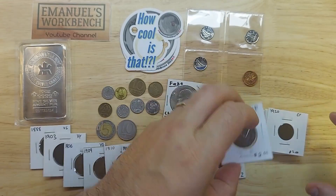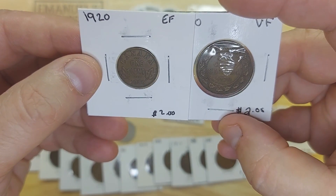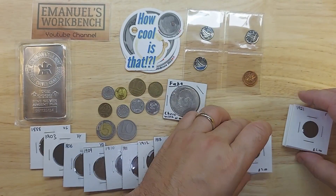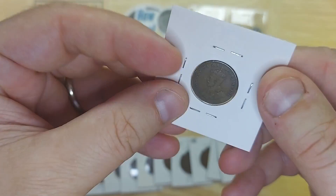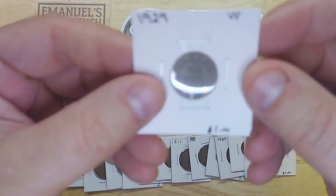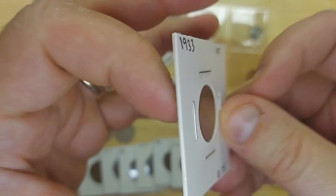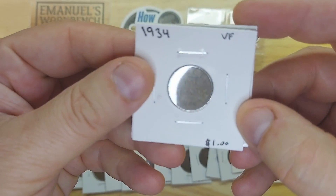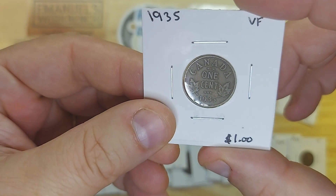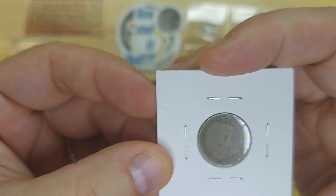The 1920 flip has a little damage - I'll be putting them in my album book. 1920 is the year Canada converted from the large cent to the small cent, still with George V on the obverse. Moving through the small cents: 1921, 1928, 1929, 1933, 1934 - I have two of those - 1935, and finally 1936.